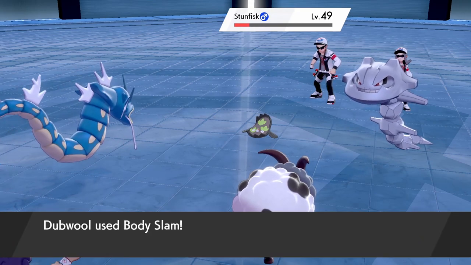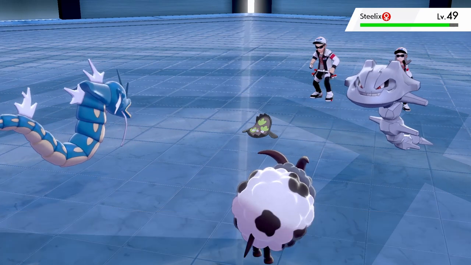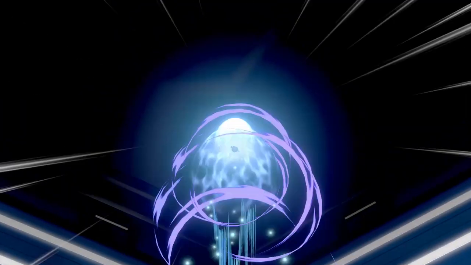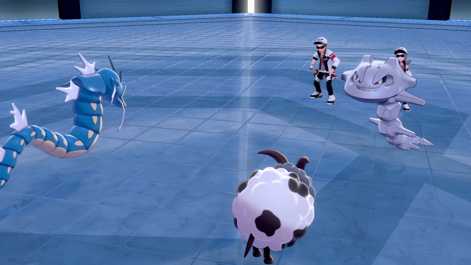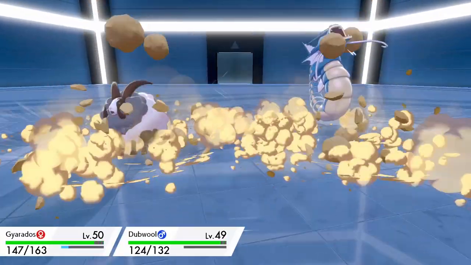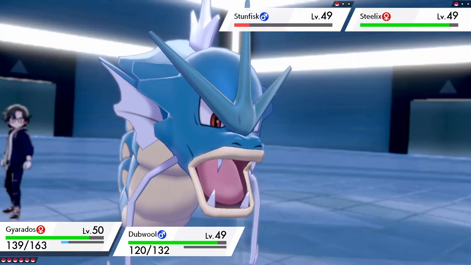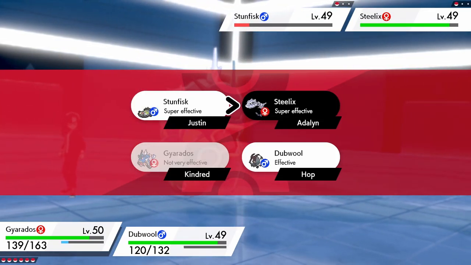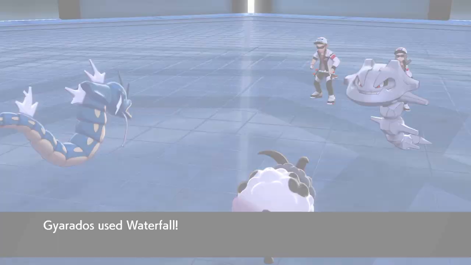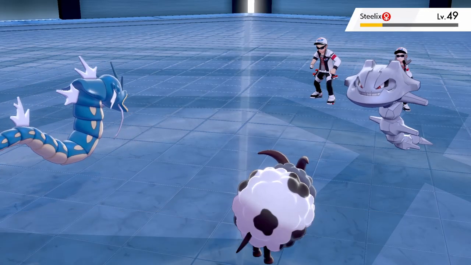Quite bulky. Alright, Double, why hit Steelix with Body Slam instead of Stunfisk? Okay, Rock Slide. That's not going to be good against Gyarados. Well, thanks to Intimidate, it reduced the damage. I'm gonna go for Steelix because Gyarados is faster than Stunfisk.